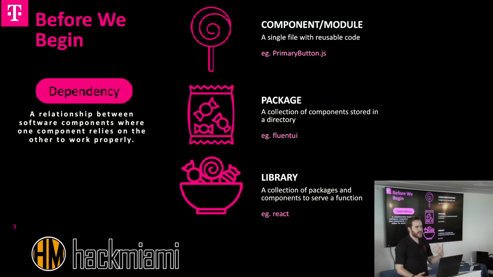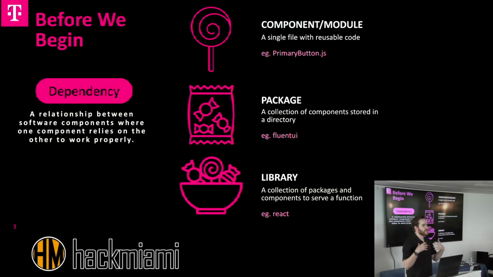And depending on the programming language or structure that you're using, there's different terminology utilized to explain the different types of dependencies as they're structured in code. The most basic is going to be your component. That's a single file that's being utilized. Technical example, primary button.js, that specific file is an individual component. If we're using analogies, think of it like a big bucket of Halloween candy. Any of those individually wrapped pieces of candy, your lollipops, your Tootsie Rolls, a single piece of candy individually wrapped, that's a component.